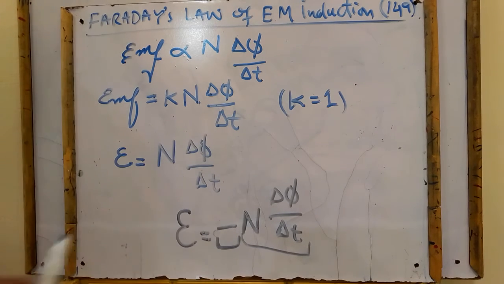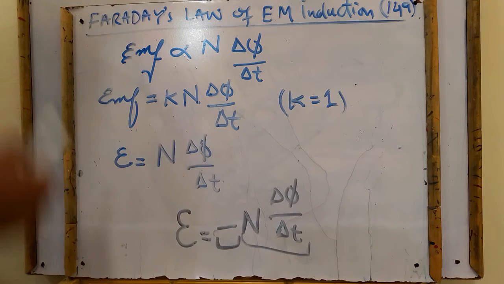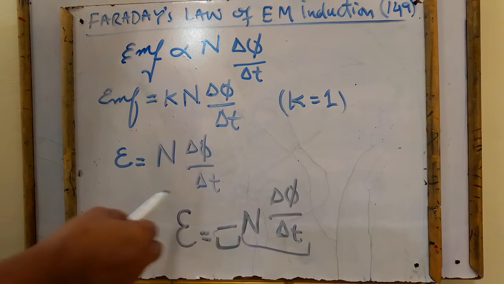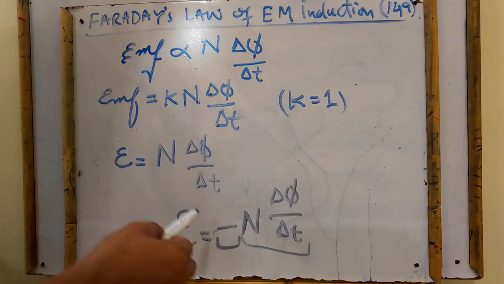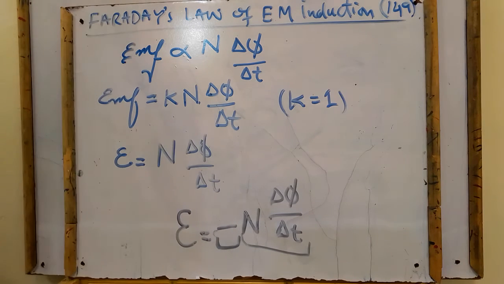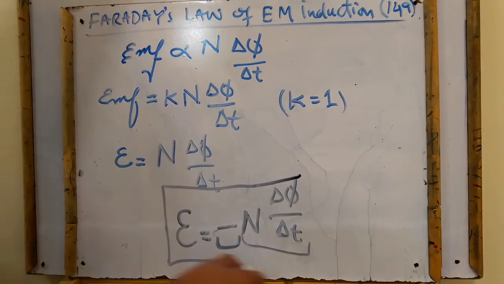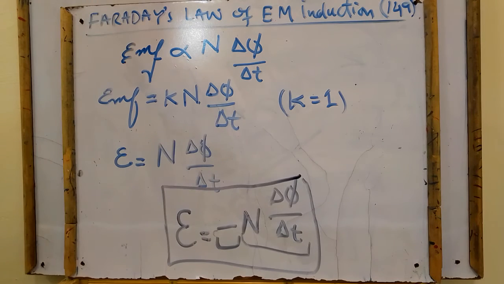To explain it briefly, the direction of the induced EMF is such that it will oppose the cause generating the current itself. The induced EMF or the induced current will try to oppose the reason of its own existence. This is what we call Lenz's law, and as a whole we can call it Michael Faraday's law of electromagnetic induction. This is the mathematical form of my electromagnetic induction law.